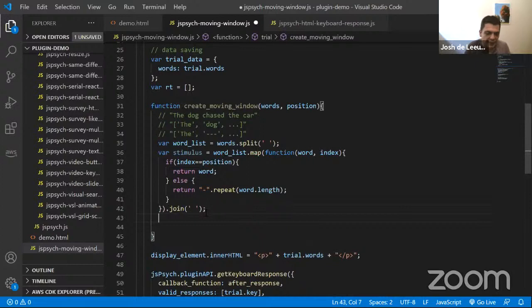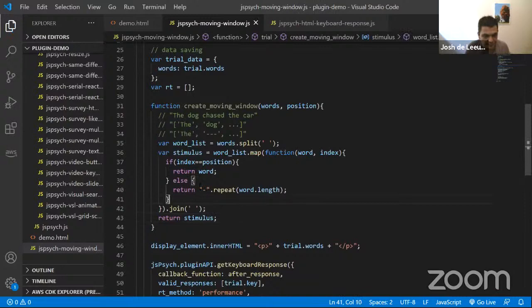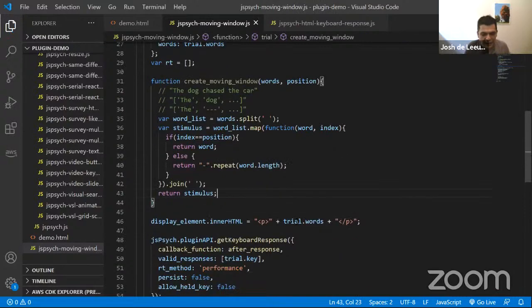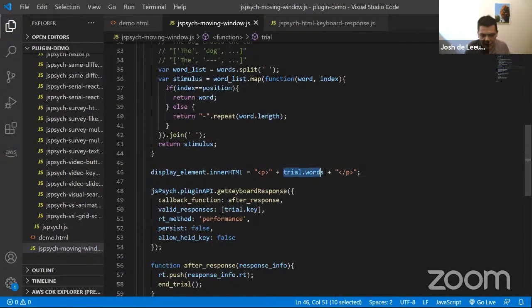Okay, and then the last thing we need to do here is, we've created our stimulus. That's good. We just need to return it, so that when we finish this function, we have that stimulus available to us. Then right here, we would need to say create moving window.